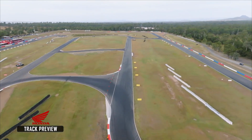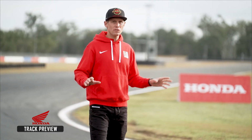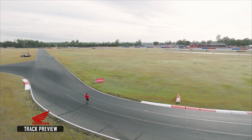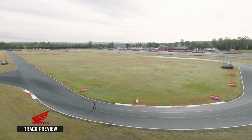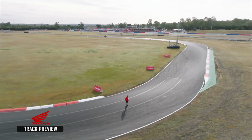Okay, so we've exited turn 3, the big braking part of this circuit. We come to turn 4 and 5, which is almost like going to a completely different circuit. It's almost like Phillip Island, where you're on the edge of the tyre for a long time. You need a bike that's really efficient and easy to ride, and if you've got that, you can make passes into the race. But this part of the track is somewhere you have to really concentrate on to get that bike set up perfectly.